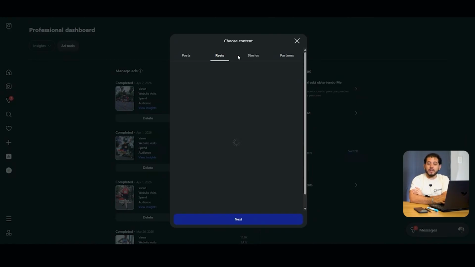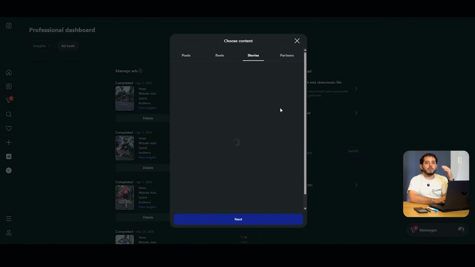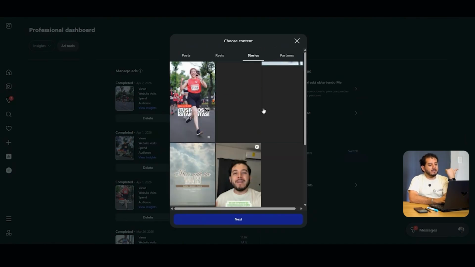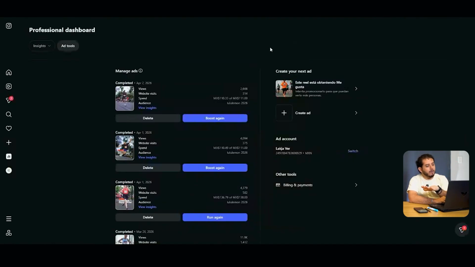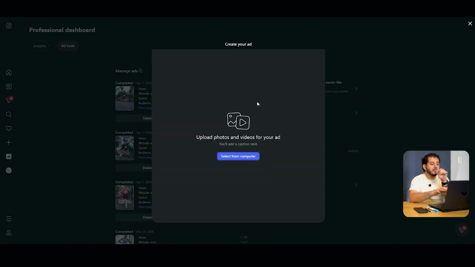For example, if we click here, my posts, stories, and reels will appear. All these elements I've already uploaded to my account, which are already public and could also be promoted. Okay? So either of the two options is viable. In this particular case, we're going to create an ad, and we'll create it from Post an Ad that doesn't appear on your profile. So we can create an ad from scratch, okay?